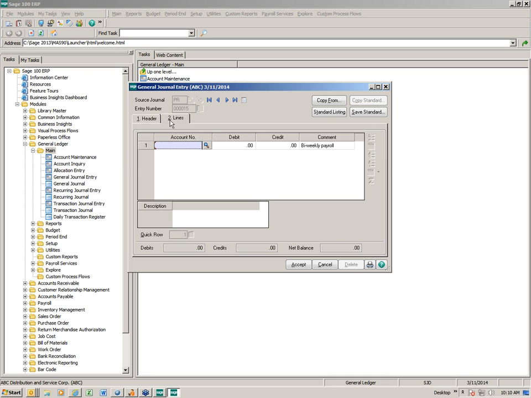Okay? I'm going to go to my Lines tab, and I'm going to put in the account numbers and dollar amounts for this particular entry. So I want you guys to bear with me while I put these in here. And I can change the descriptions on each line if I choose to do so.